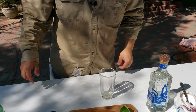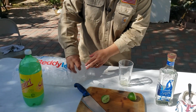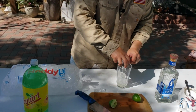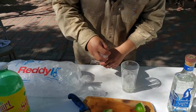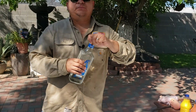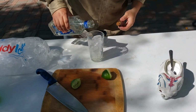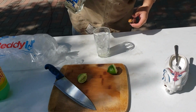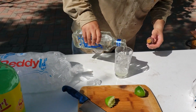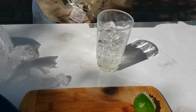All right. And then we're gonna add the ice. Put some ice in there. Then we're gonna add tequila. Just a tiny bit of tequila, like that. Maybe a little bit more. All right, just a little bit. And el pilon. Damn.